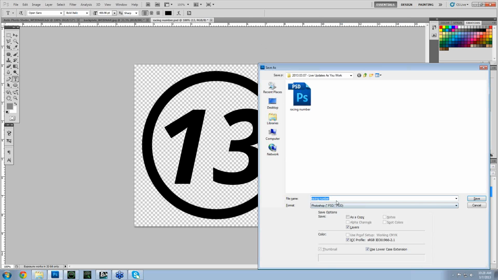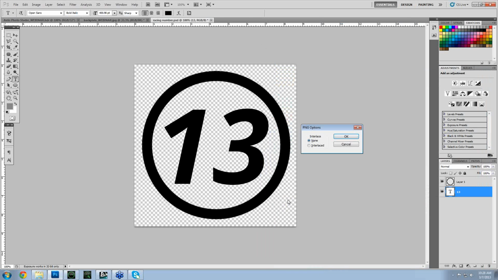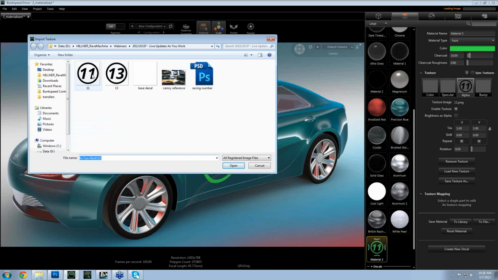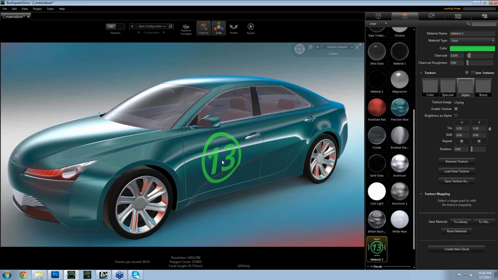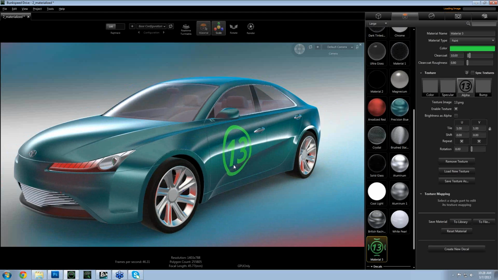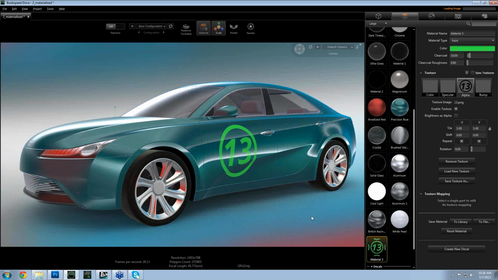We'll save this as number 13 as a PNG, once again with a transparent background. I'll go back into Bunkspeed, double-click on this alpha, and instead of using 11, let's use 13, and there we go. That's how you can update decals and textures on the fly using Photoshop. Pretty convenient, and you really don't have to do too much work. Just remember to use the PNG with a transparent background.